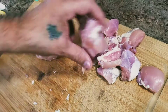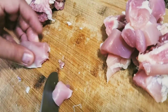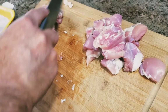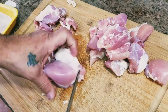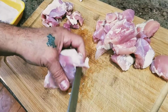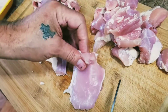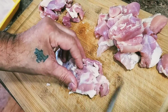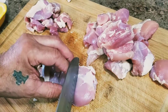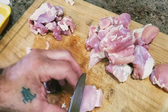What are they, about an inch? Depending on the thickness of it. Can we show? That's good for skewering. All the other stuff, the little pieces that are hanging out, I just cut them off the fat, unless you want some fat in there. And all these little pieces, like this always comes this way, with a big piece and a little piece. Then you go underneath there and you go for the pieces that are going to fall off, and take that off right away. Cut that in half. A little big there.